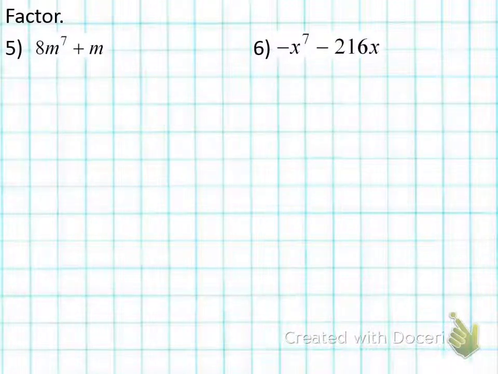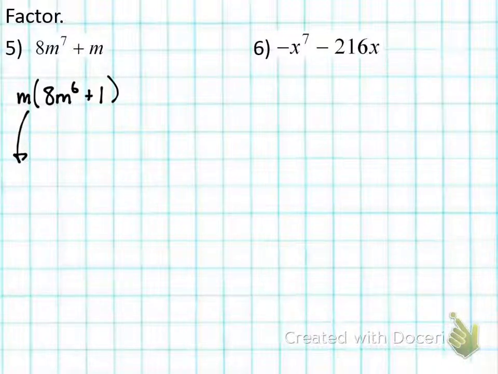Okay, number 5. Number 5, I'll start us off and then I'm sure you can finish it up. But on number 5, all you need to do is take a GCF out. And what GCF can you see? Well, you don't have a common coefficient, but you can take out an m. So we're going to take out an m here. This will be 8m to the 6th power plus 1. And this is just like before. Let's just focus on the inside here. So we'll draw a little arrow to remind myself to not forget the m. So we got 2m squared raised to the 3rd plus 1 raised to the 3rd.